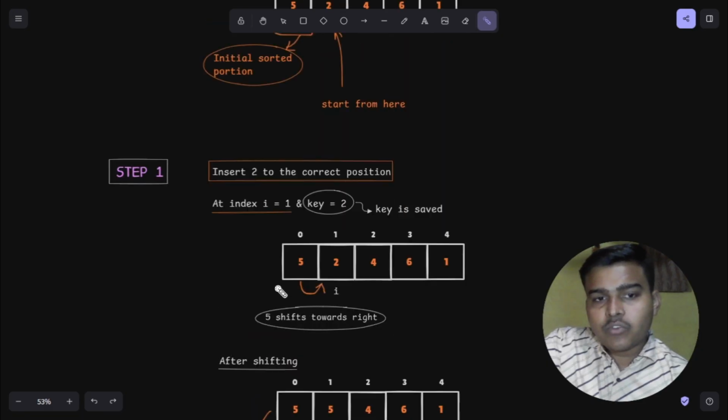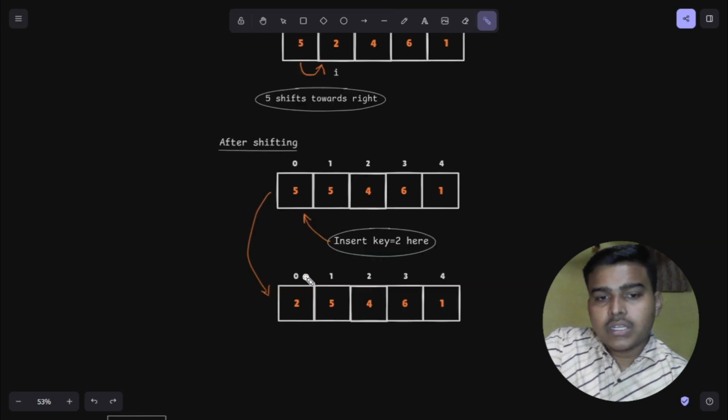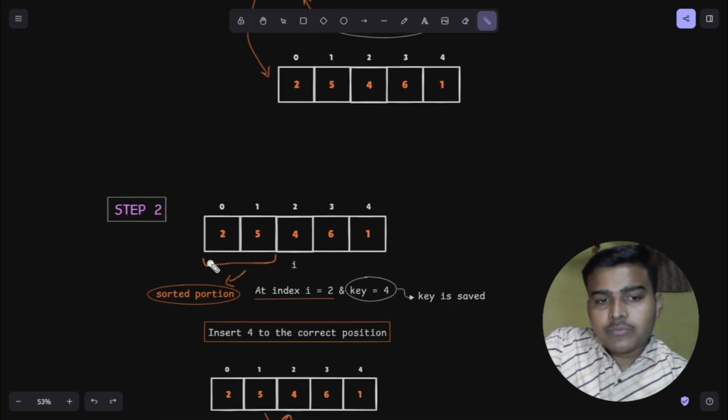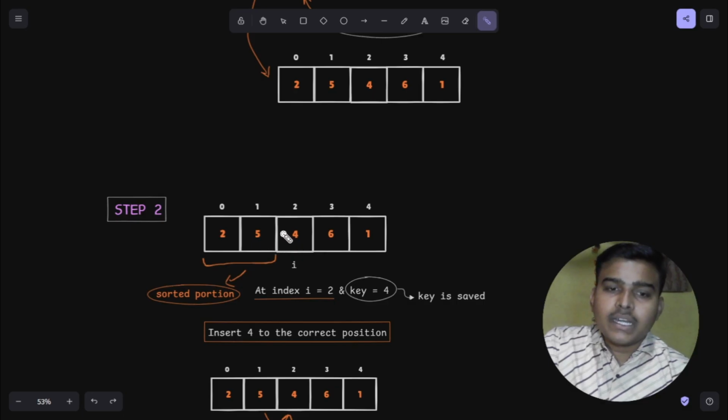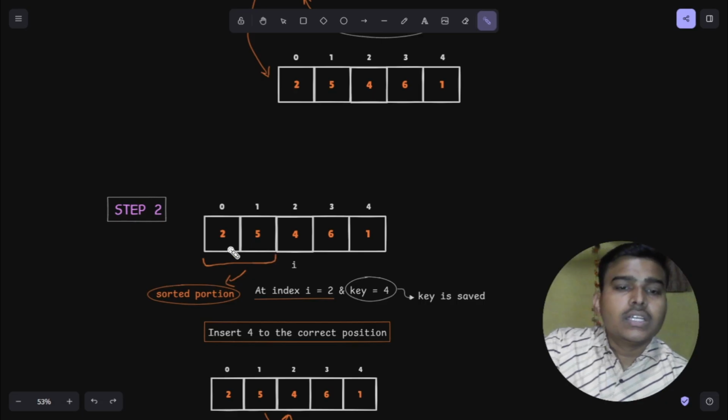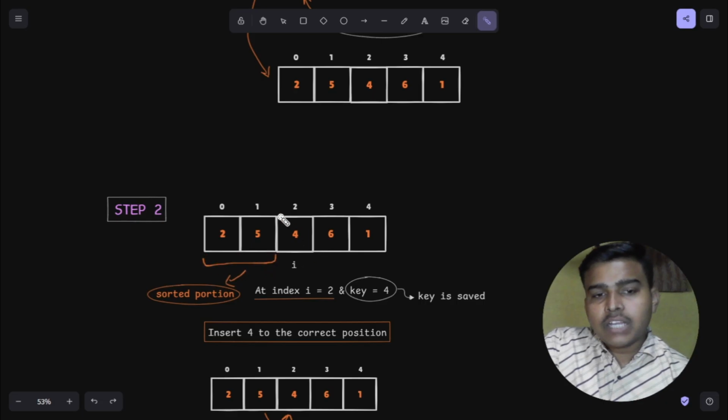In the first step, what happened, this one element is the sorted portion in the first step. Now before going to the second step, we already have two elements as the sorted portion. So now we came from one index to the second index. Now we will be inserting 4 at its correct position in the sorted portion. So this is the sorted portion in step 2. These two elements are sorted. Now we will take one element at a time and check where this 4 can be inserted.